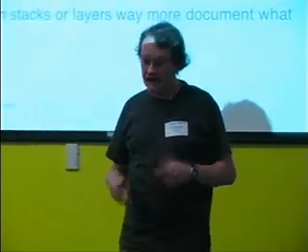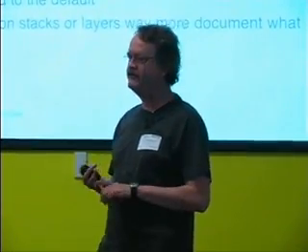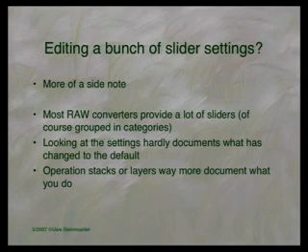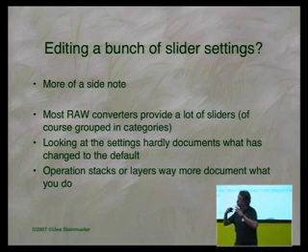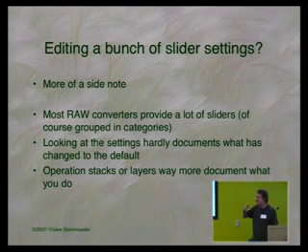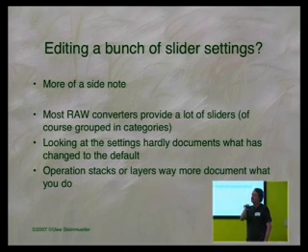This is more a side note, but I couldn't resist saying that. When you work in many editing programs, in today's raw converters especially, you have many, many sliders. Let's assume you want to come back and find out what you did. You actually have to reverse engineer what you changed and what was the default, because it's just a bunch of sliders. In a layer model, you document what you do. If there is no layer, you didn't do it. That's very easy. And in the end, it's equivalent, because in the layer model you do something, and it's non-destructive if you have non-destructive layers. So I think documenting what you do is a very important aspect, because you want to understand what you already did to the image and what you may want to change.